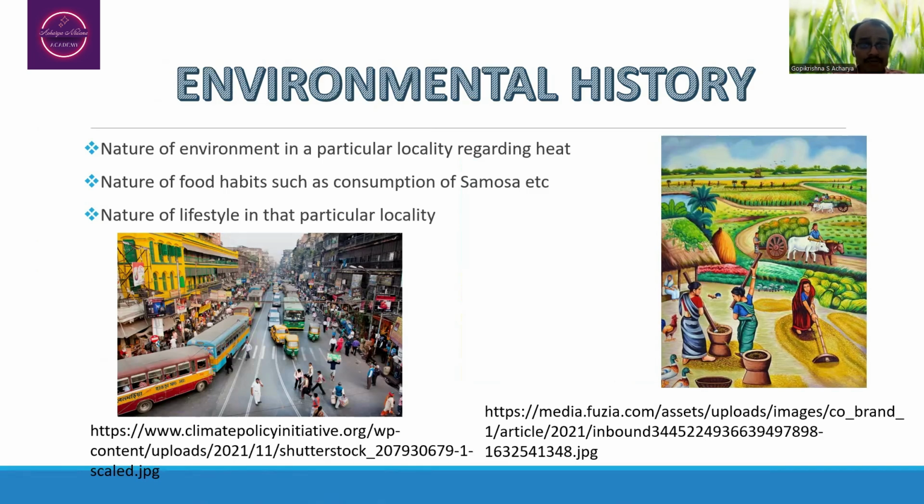what kind of the nature of environment in a particular locality has to be recorded, and based on that, what might be the nature of food habits that can be observed, and the nature of lifestyle in that particular locality has to be predicted by looking into the person who is living in a particular locality.